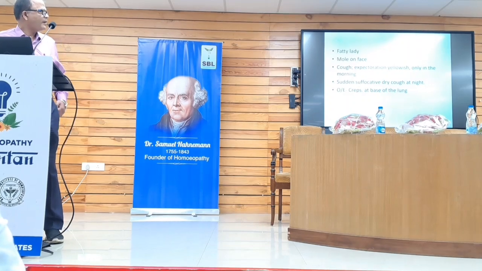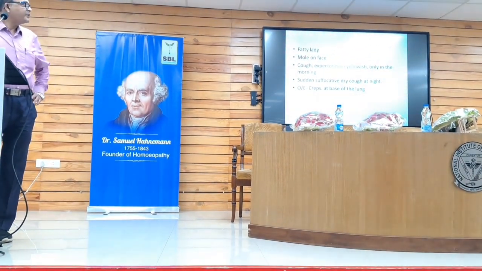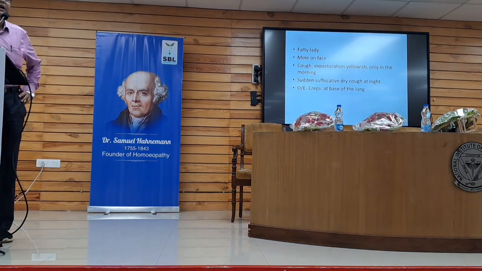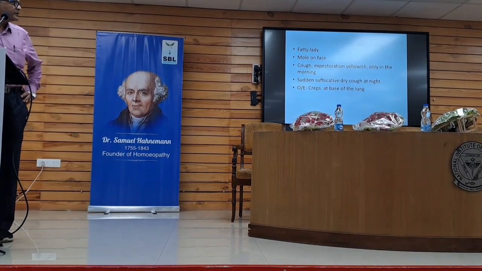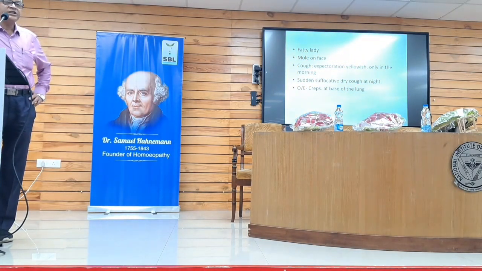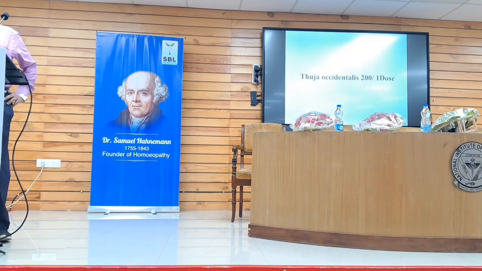A fatty lady, middle aged, more on face, left side, cough, expectoration yellowish only in the morning, but sudden suffocating dry cough at night, came to our OPD, and on examination, crepitations were found at the base of the lung. And the patient suffers from this recurrent cough at 3 or 4 months interval. Thuja occidentalis 200 dose was prescribed.